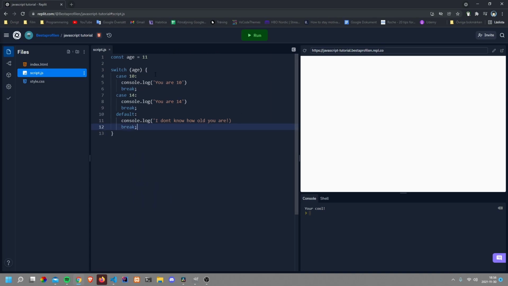So we are not 10, so we check this. We are not 14, so then we go to the default, and this runs if none of this is true. It's like an else. So it should, I don't know, 11. And then it runs.